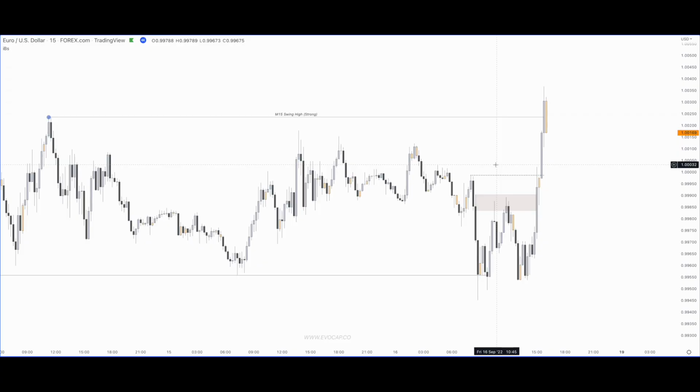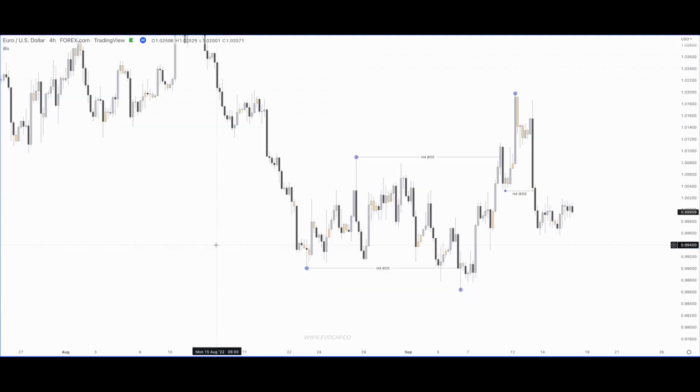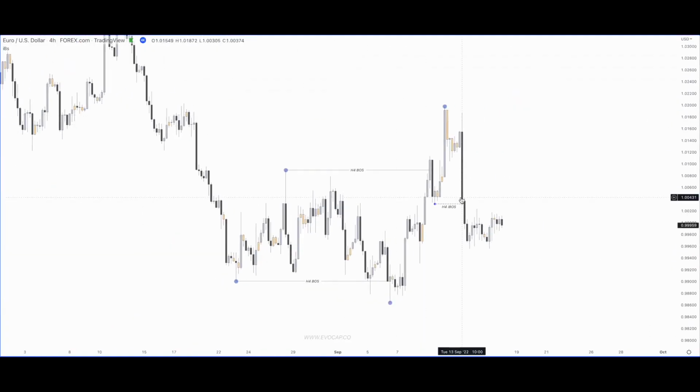Now we're also aware of the bigger picture. Let's just quickly hop back to our other time frames, right? So we go back to the 4 hour. We know that the internal structure on the 4 hour has switched bearish. So just thinking about what's happening on the 4 hour from an internal perspective and the M15.